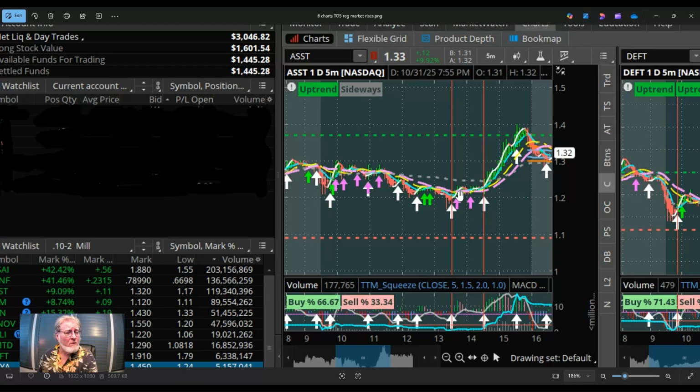And see, there's my white Hull line. You can barely see it there. And it starts going up. And down here, the MACD average line starts going up, and my volume trend line starts going up right there. So yeah, I'm going to jump in and buy that right there at, what, $1.23 or so. Yeah, $1.23, and that's where I'd buy that. That's the lowest risk I can see on this trade, and still getting in at the lowest possible point that is safe. And that's what you want as a new trader.